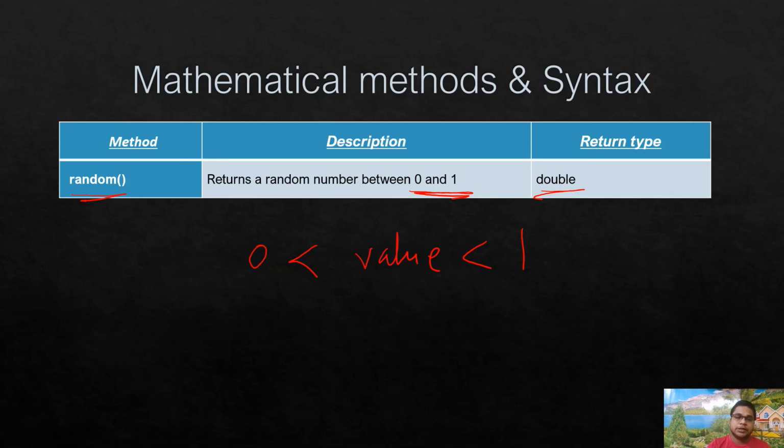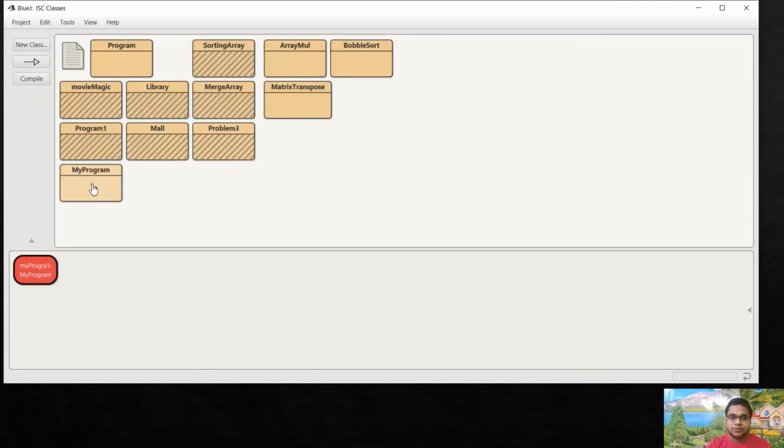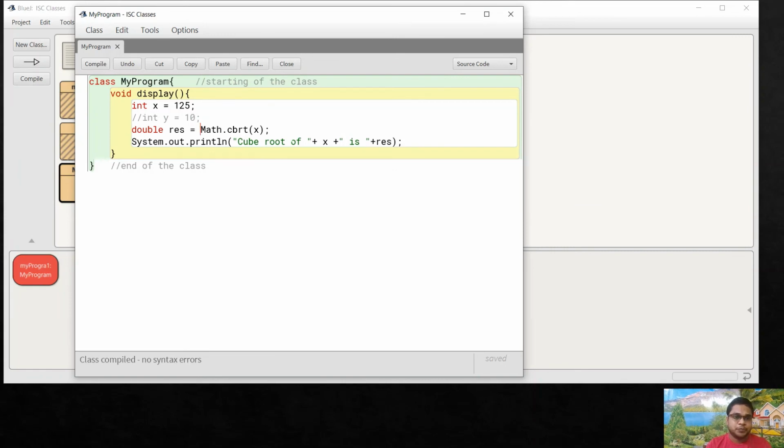Let's call the random method and check what the output is. Here, instead of cbrt, I am taking the random method, and instead of this I am writing "random value is".